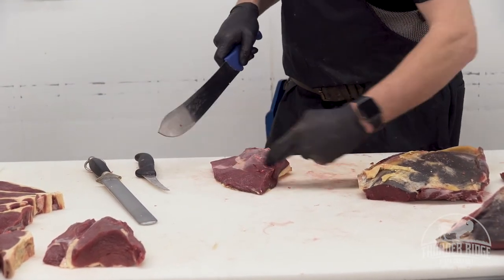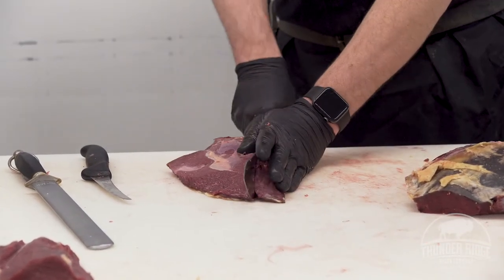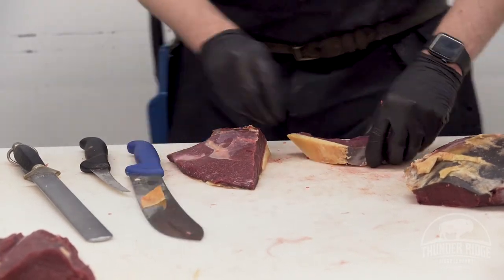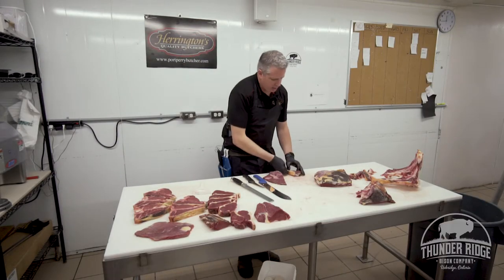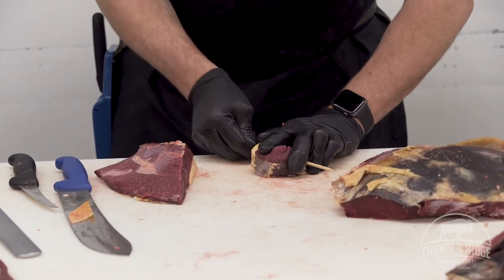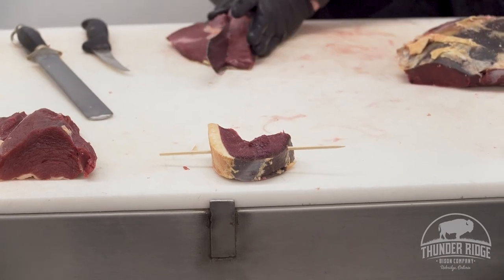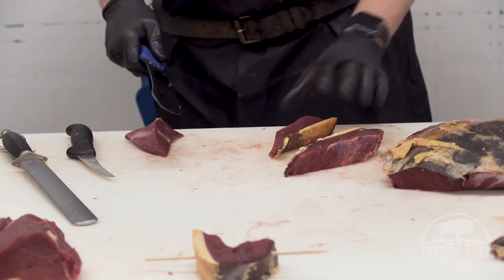So the grain's running this way, so we're gonna slice it probably right around the 3/4, 1 inch mark. Make sure the fat's nice and even. And then we've got some nice sticks here like this. That's traditionally, I believe the nature of it is Brazilian. Yeah, South American. South American in general. And then they cut a picanha. Just like that.